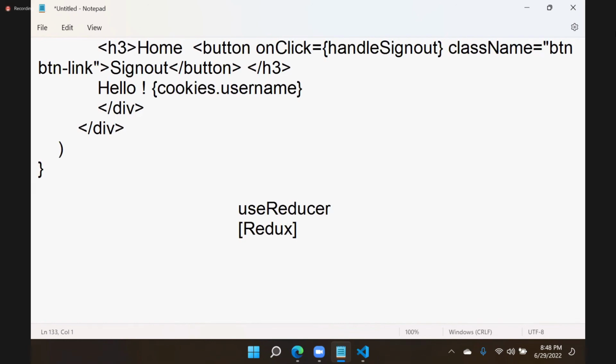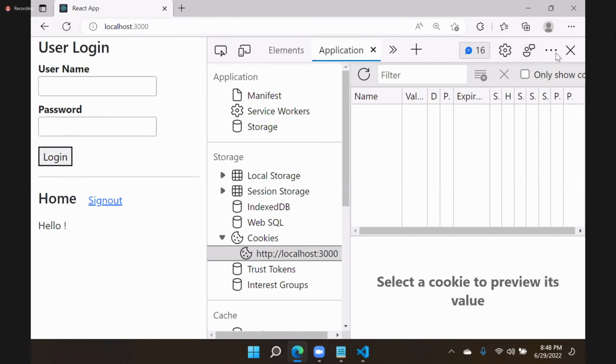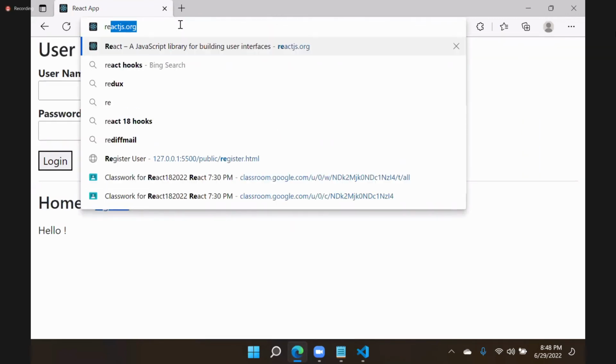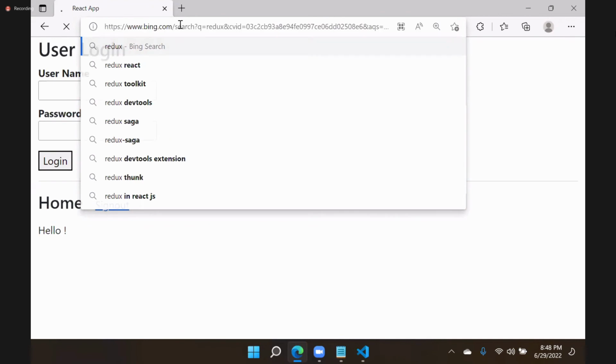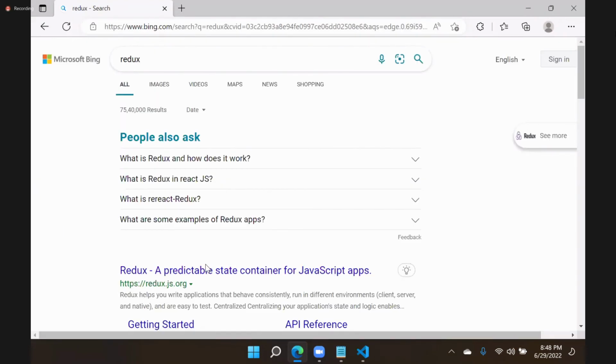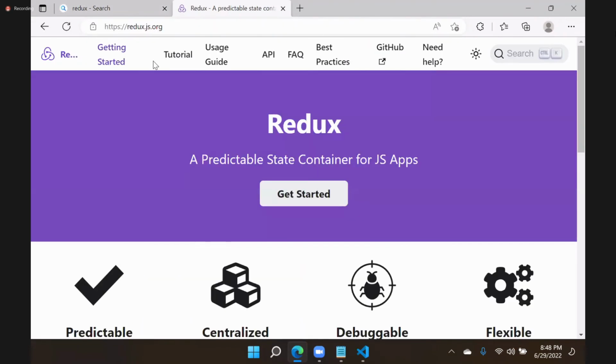There is a built-in hook for this, so we can use it, but it is a very big topic. What is Redux, how it works, what its role and responsibility are, what it contains, because Redux is a very big library. It is a state container for JavaScript apps.